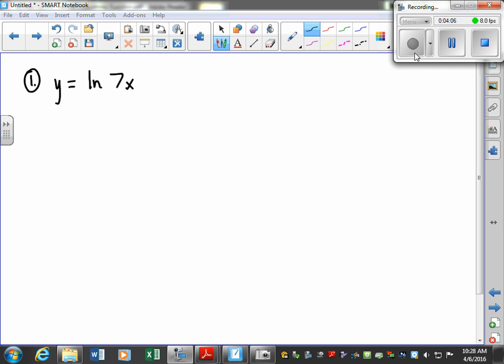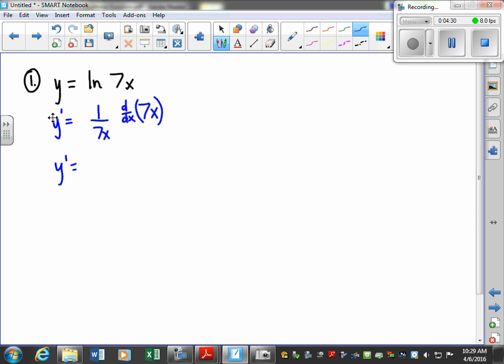Okay, and our first example is y equals the natural log of 7x. So we're going to take the derivative, and the derivative of the natural log of 7x is going to be 1 over 7x. But then we have to have the derivative of 7x. Okay, we'll write these out through most of these, but most of you are pretty quick about doing this. So I carry down my 1 over 7x. Now what is the derivative of 7x? Just 7, good. Now what happens here? This 7 will cancel with this 7, so y prime is just going to be 1 over x. Okay, very basic one.